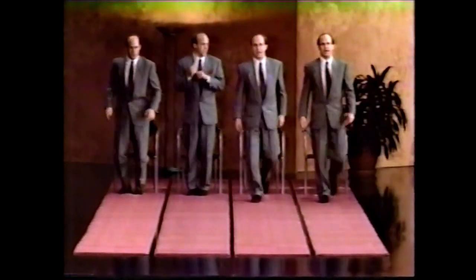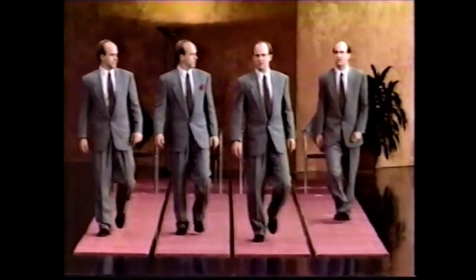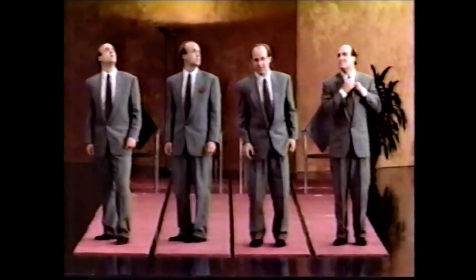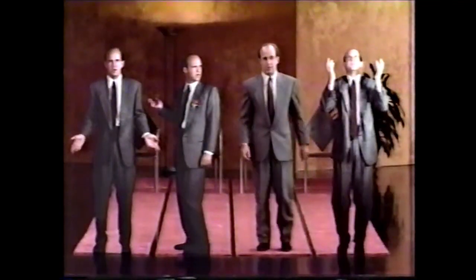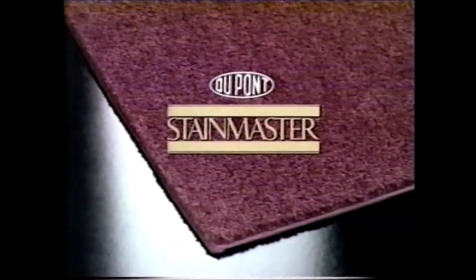With Easy-Off. If I were a carpet, I might look pretty much like other carpets. I'd be colorful, rich-looking. I'd talk about stains and wear and tear. So how would you be sure I was built to stay this good-looking? Look for this, because there's only one genuine, authentic, unduplicated, DuPont-certified Stainmaster carpet, and a lot of others trying to get by on appearances. It's not a Stainmaster carpet if it doesn't say DuPont.